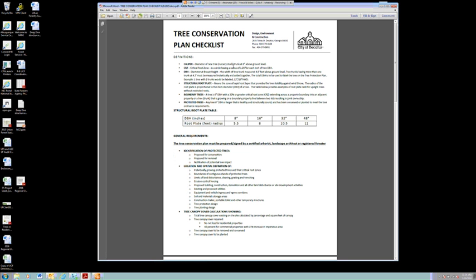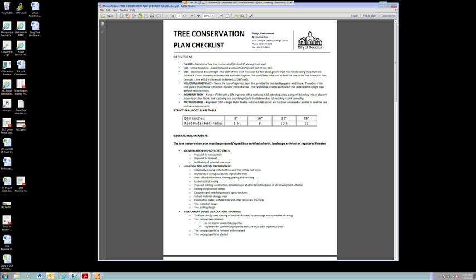This is the City of Decatur's Tree Conservation Plan checklist. This is one of the handouts that you have that the city uses when plans are submitted to them for construction. And I'll just go through this very quickly so you can see the types of review that they provide. Identification of protected trees, location and spatial definitions, and this includes the footprint of the structure, where all the underground utilities are going, placement of erosion control fencing, tree protection design, tree protection fencing design, staging areas for equipment and debris, things like that.